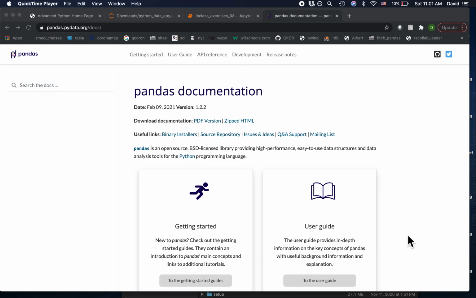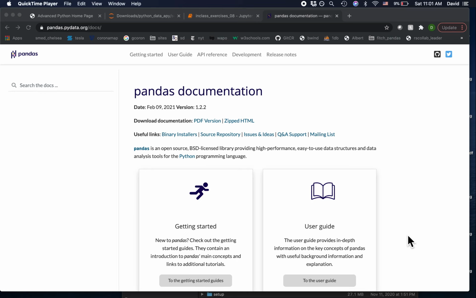Pandas is very unlike Python itself in that it allows you to do the same thing in many multiple different kinds of ways. It tries to give you every possible convenient way to do a particular operation. Whereas Python, one of the Python aphorisms is there should be only one clear way to do it. That's definitely not the pandas philosophy.